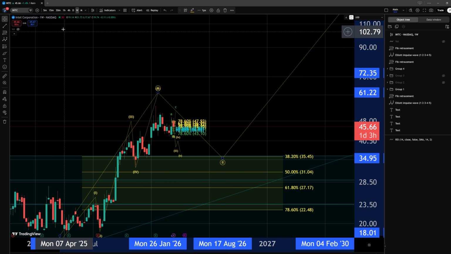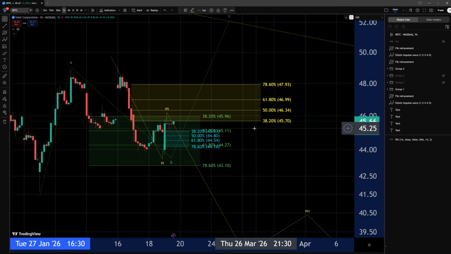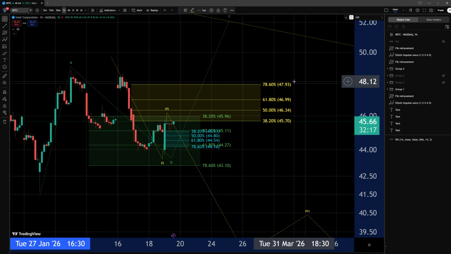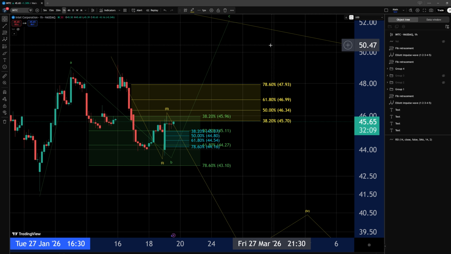I would provide a recap, but there really isn't much else to add beyond the focus on the levels of support and the levels of resistance we are tracking within this structure. We have the targets, we provided the ideal target for the wave C, we have the levels we want to see broken in terms of resistance and support to indicate which scenario is more likely. And for now, these are the levels. This is the trade setup.